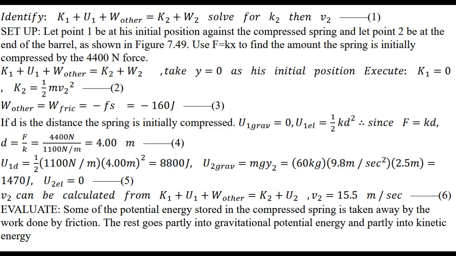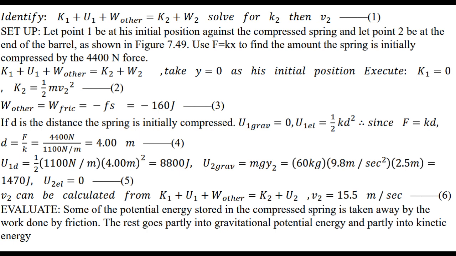The inside of the gun barrel is coated with Teflon, so the average friction force will be only 40 N during the 4.0 m he moves in the barrel. At what speed will he emerge from the end of the barrel, 2.5 m above his initial rest position? Please see the P13 figure and P13 solution.